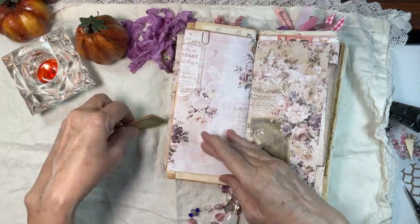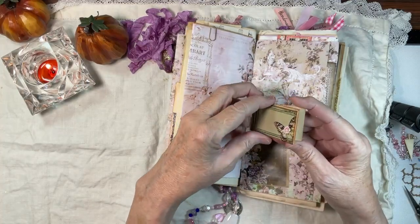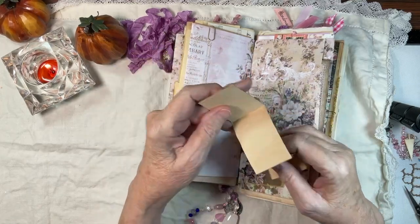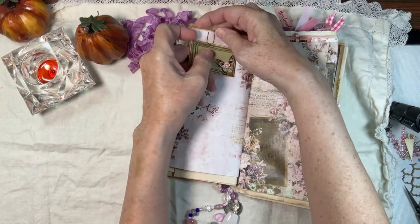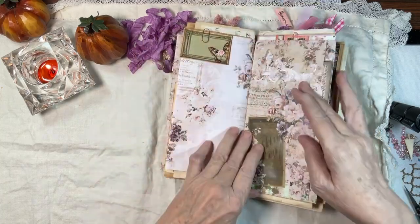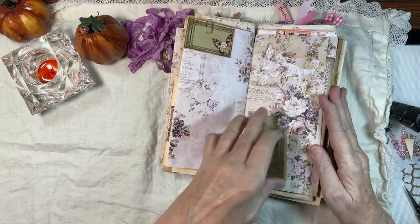Beautiful, beautiful. And so here is another label, I Nouveau Glazed on that butterfly. And then this opens up like this to reveal a little bit more journal space. And then I had this so that she sits just like that. I love the way that the colors match.